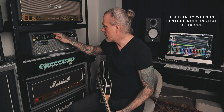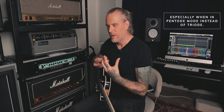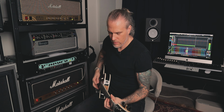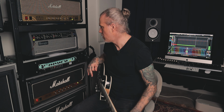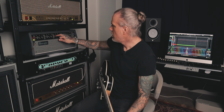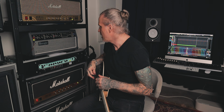It's really kind of unforgiving, but it reacts so fast to picking. Mark IV is a little bit easier to play. It's a bit more fluid and forgiving. I like these both a lot. And then the bright switch I had on, it was a little bit dark without, but probably with single coils or something, it could work on the normal setting as well.